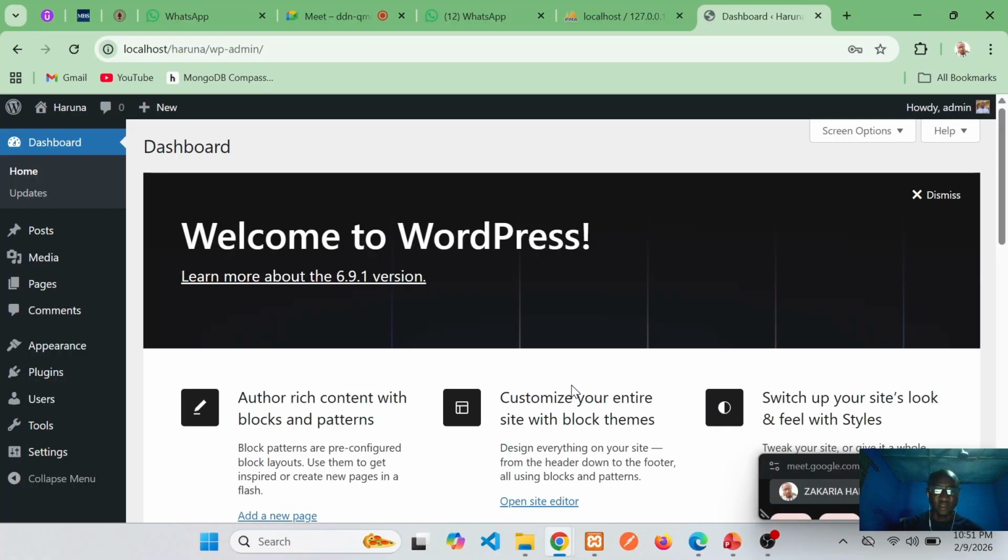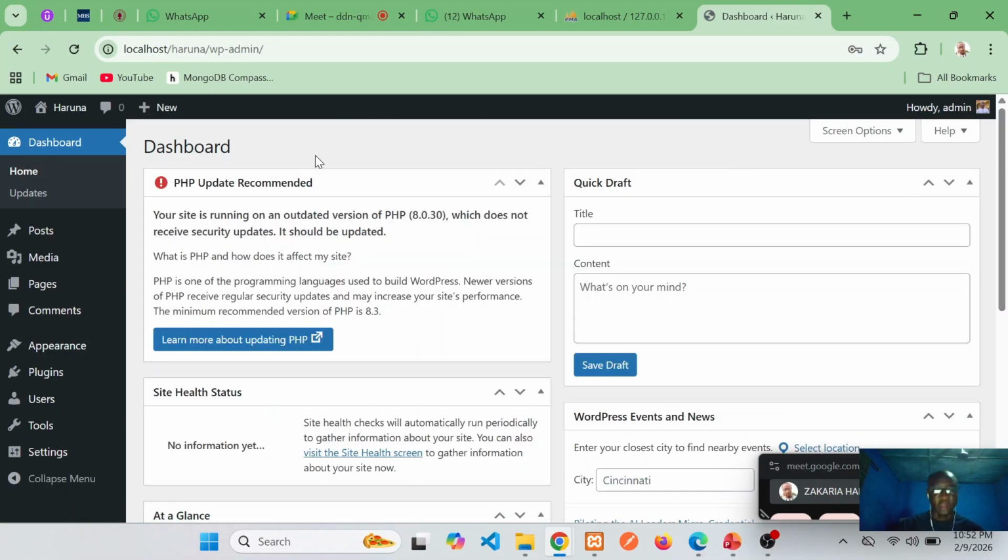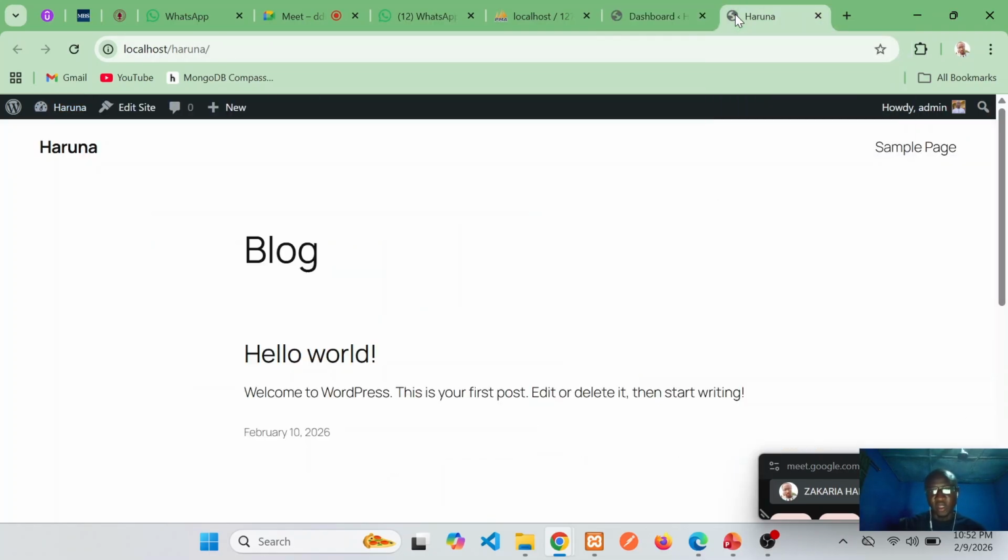Okay, so everything works perfectly. If you're having any error, let me know in the comments so that I will see how I can help you. Okay, so when you come here, basically this is the dashboard of the admin, or you the developer. This is where you are going to make all the additions or all the changes for your website. And after making any changes, if you want to see the interface of your website, you have to come here to visit site. I'm just going to open it in a new tab.